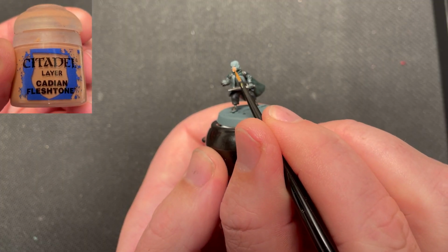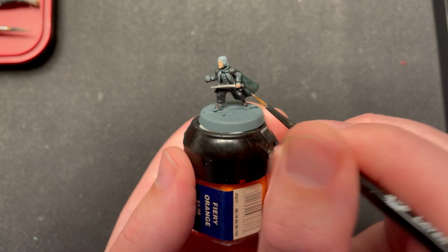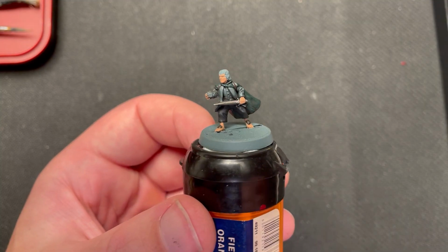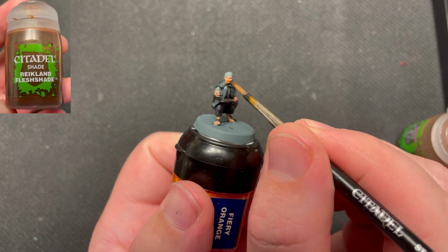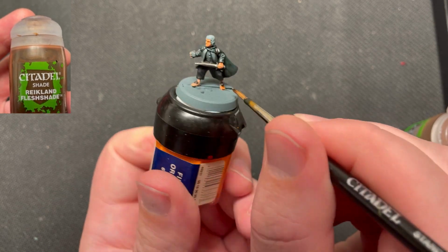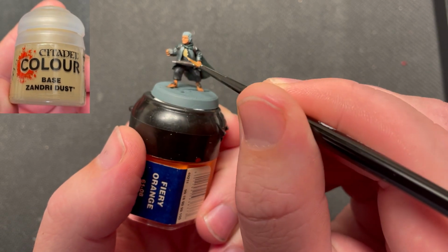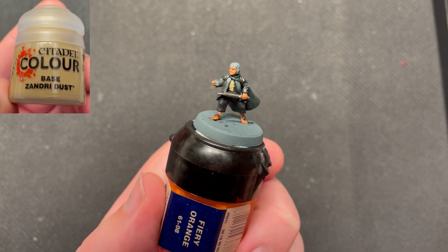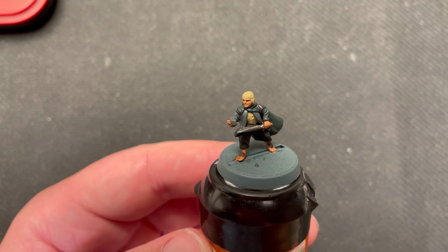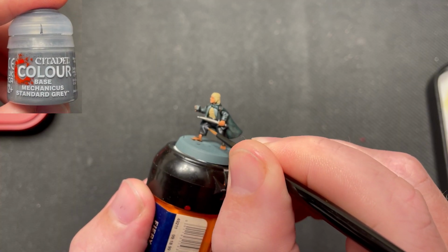I paint his face, feet and hands using Cadian Fleshtone. Then I shade his skin using Reikland Fleshshade. Zandri Dust was then used to paint his vest and hair. The shade helps to create depth to the miniature.